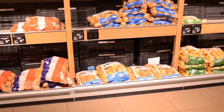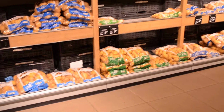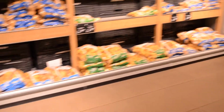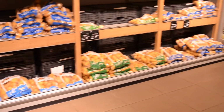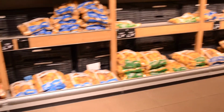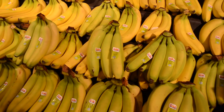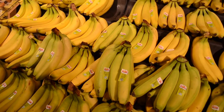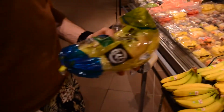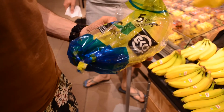Another product that we really like is potato, and we do include that in our diet sometimes, but that is very difficult to find package free. So that is why we opted for sweet potato this time, and we do eat that more often, but the regular potatoes are out of the question. So here we have all of these lovely bananas, and aside from the stickers, they are waste free. But the organic fair trade option comes packaged in plastic.